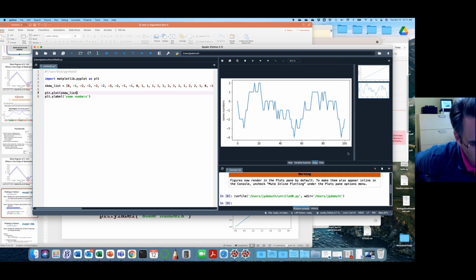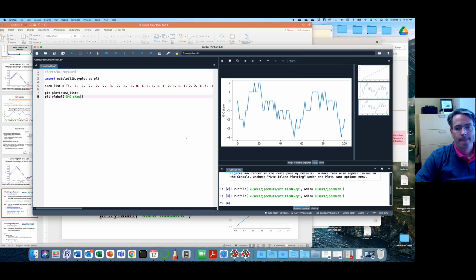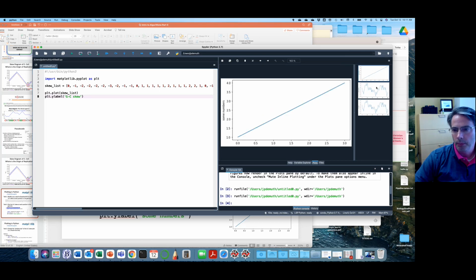That's probably the easiest coding you've had to do in a couple weeks. And it's not some numbers anymore, it is the GC skew. Notice it keeps all of your plots over here, so you can pretty quickly scroll between different plots. Just another nice function. The ones you don't need, you can trash.